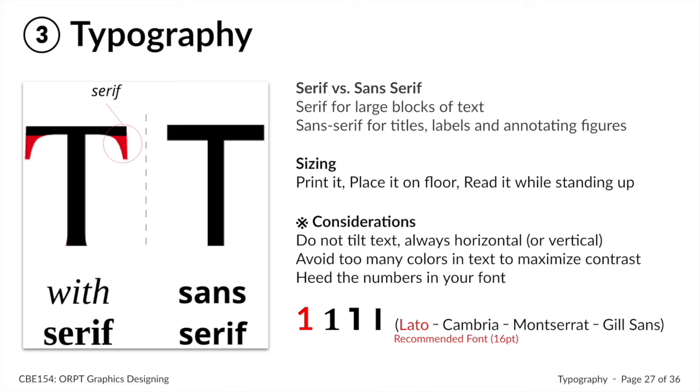Next, I want to shortly touch upon typography. The punchline of this slide is that even for the same text, depending on the font, different shapes can appear on your screen. For instance, when I'm trying to type the character 1 onto the screen, while Lato and Cambria show a very clear 1, Gill Sans prints a character that can be misinterpreted as an L or an I. So selecting good fonts for presentations is very important because you never want the audience to get confused between what you are trying to show on the screen with what you are actually saying.